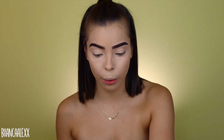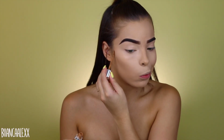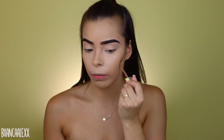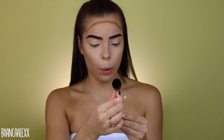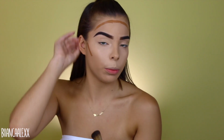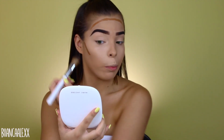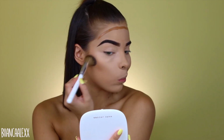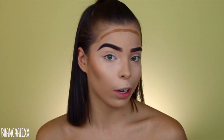It's crazy. All right, so now that the concealer is all blended in, we are now going to contour a little bit. I'm using my Kylie Cosmetics concealer as well, and I'm just going to apply this on the sides of the face and on the forehead. For my contour, I'm going in with the JH05 brush. Now, I always use a beauty blender, so we're going to see how this works. Like, Jaclyn Hill said this was bomb for contouring, so I'm just going in circular motions. And it's actually working really freaking good.